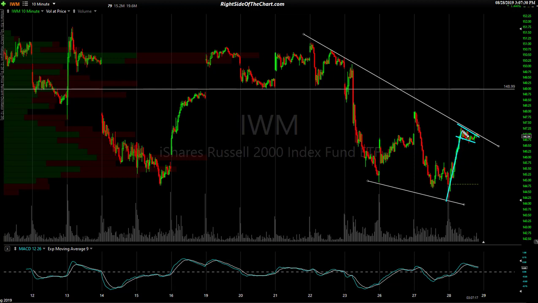You have a sharp move up. That's called the flagpole, an impulsive, nearly unidirectional move up, followed by a period of consolidation. One criterion you want to look for is high volume on the flagpole and declining volume on the flag, and then a breakout. And to get the measured target, you simply measure the distance of the flagpole.